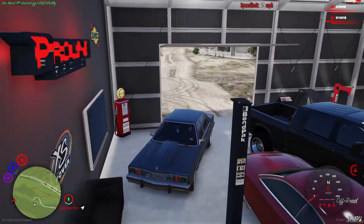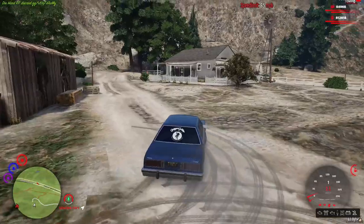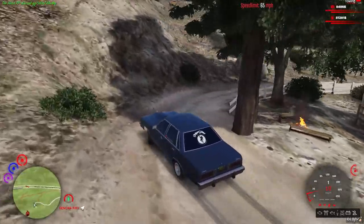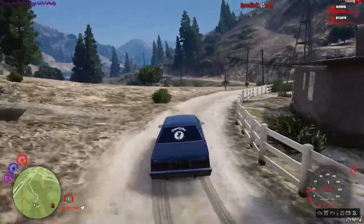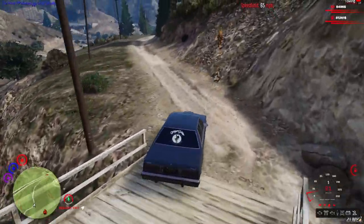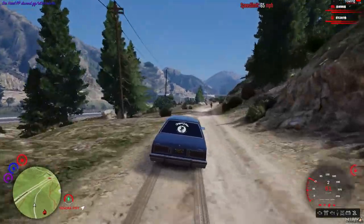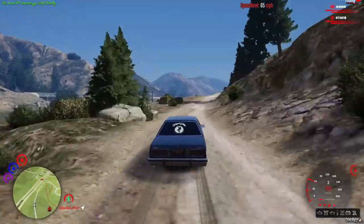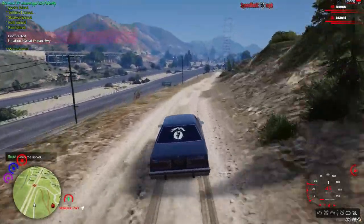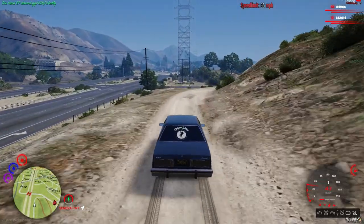We're going to get in the car and go ahead and drive to the spot, which is actually right down the road from me. Since there will be a street car class, I decided to take this and race it a little bit. With the secret project I've been working on, it is a Nova — small tire. It's not going to be on radials. I might get a set of radials but it's not going to do radio racing. That's kind of what I got the Audi for, because I had Warrior for it, but Warrior's kind of down, so I might sell it.